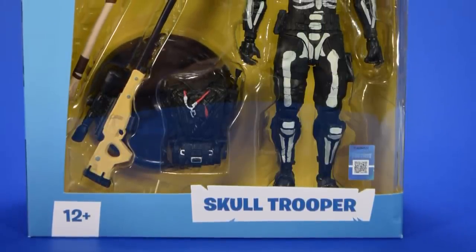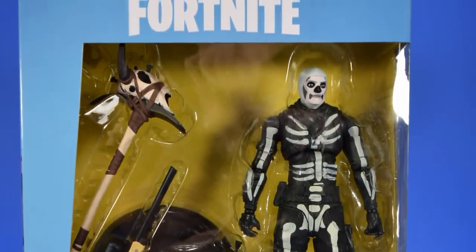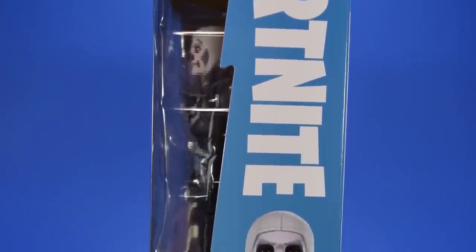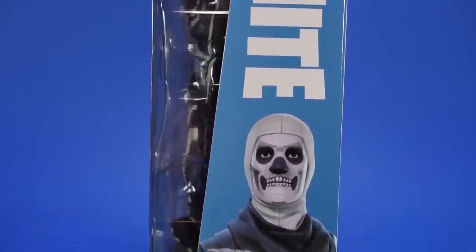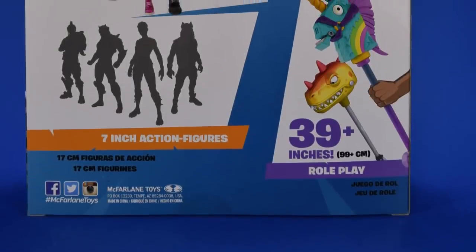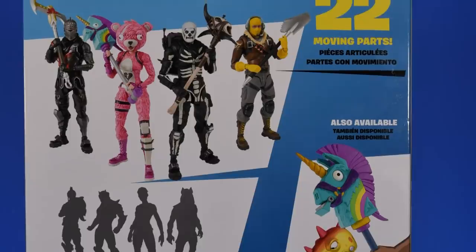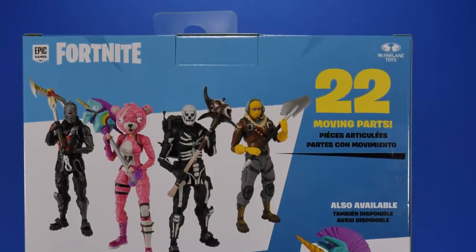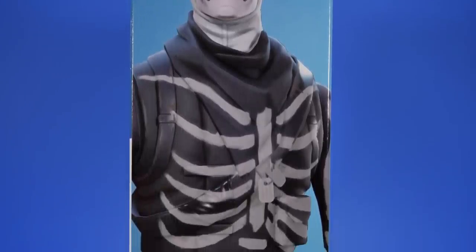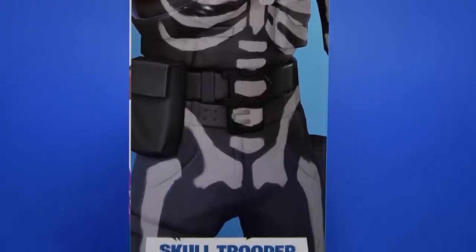During the course of a week, I like to change things up — I don't like to repeat properties, just for a little bit more variety. Plus, it makes it more fun to open toys. But I'll be damned if the Cuddle Team Leader from earlier in the week didn't impress me so much that I had to hunt down the Skull Trooper. That's for two reasons: I wanted to see how McFarlane Toys handled the male figure from this line, and I wanted to see if it was a fluke that I didn't break something on Cuddle Team Leader, because it's been my experience the past couple years that McFarlane Toys — at least when I open them — I have something break off.